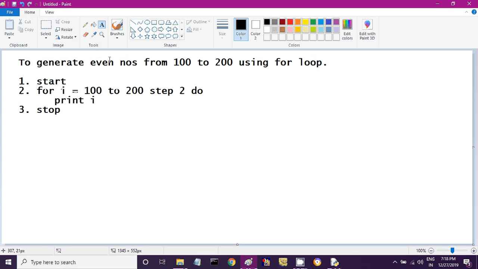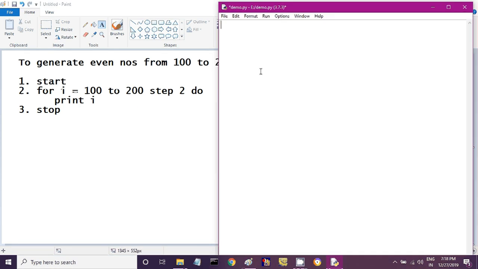Now, how can I convert this logic into a Python program? Here I am going to write the program to generate even numbers from 100 to 200. The second step in the algorithm is for loop.